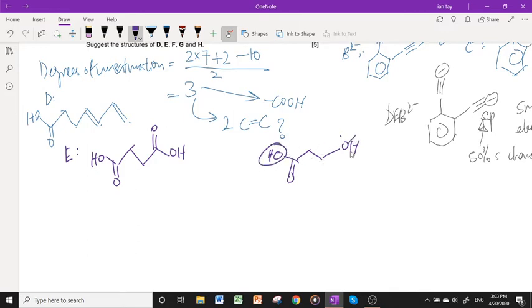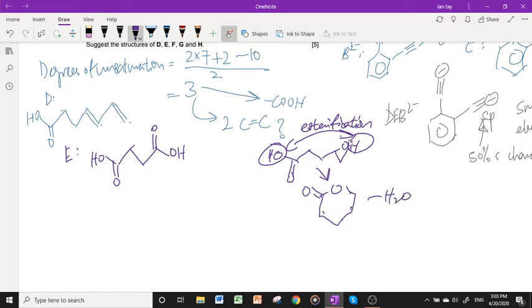So we know other cases where water molecules are being lost. So for example, there can be an esterification, intramolecular esterification. You certainly have heard of this before. Okay, maybe I add a few more carbons. To form this, right? And then minus H2O. So can something similar occur here? Right, I remove a OH here and a H here. And then what would I get? I'll get something like this, right?